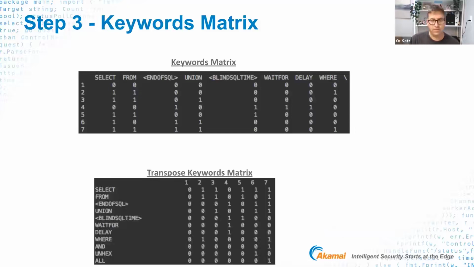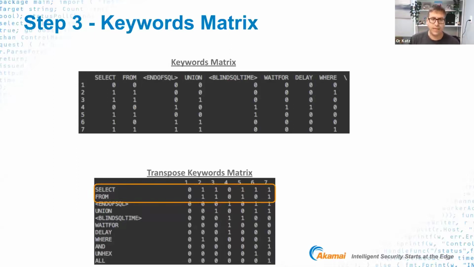So before moving to the next one, what we would do next is transpose the same matrix, right? The same thing, we will do some transposing of that. Now the rows are the keywords and the columns are actually the payloads. And why is that important? Because now we have the ability to look at, for example, a couple of keywords, select, from, right? Both SQL syntax keywords that obviously we are familiar with.